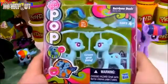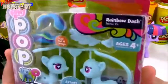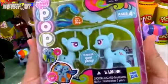And up next, we're going to go ahead and open up this My Little Pony Pop toy. And this is Rainbow Dash. So let's go ahead and open this up so we can get a closer look at Rainbow Dash here.